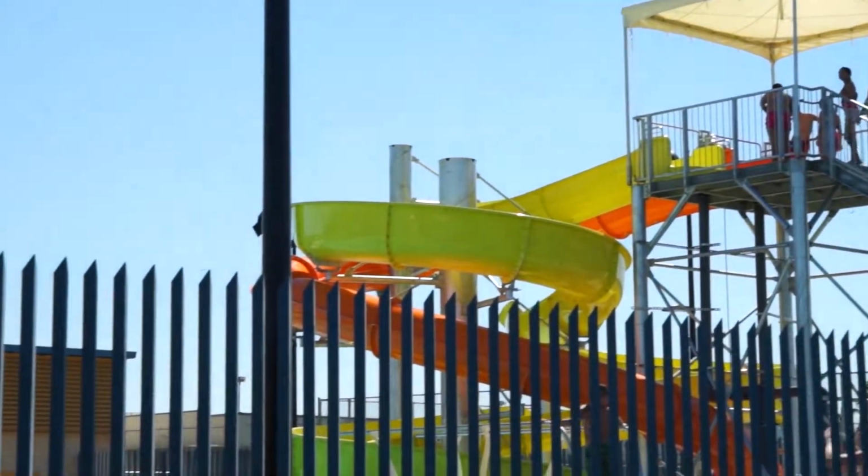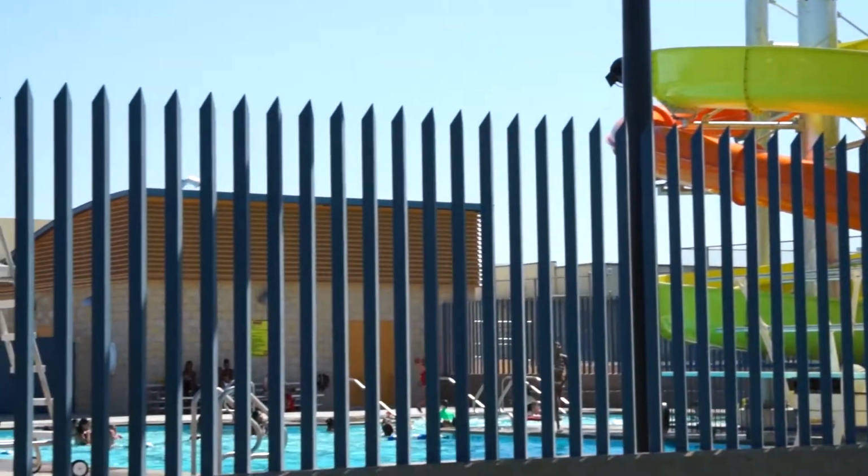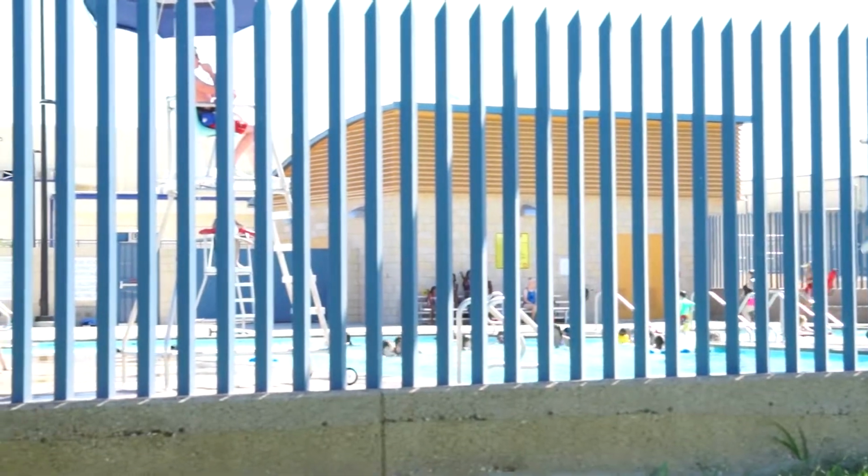We came out today to do some aerial RC flights and photographs of the Garside pool here in Las Vegas for our architectural client LGA. So we're gonna get the octocopter set up.